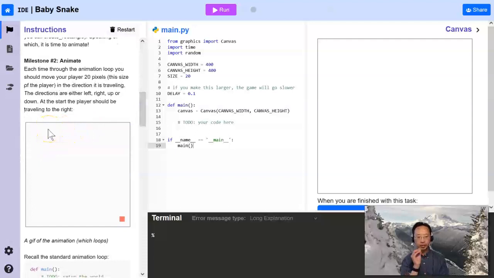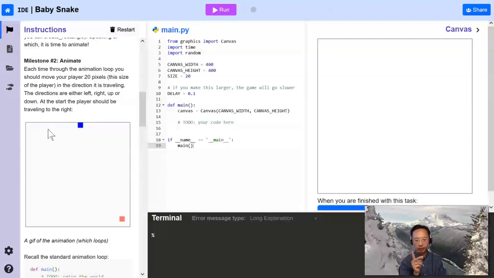So once you have a routine which puts the player at a particular spot, all you need to know is, and you have code that calculates given how a spot is changing, right? You can then not easily, but you can understand how you can animate something, right? You now have a way to calculate the X, Y at each position, and you have a way to draw that block at each position. And remember, we're not always going to be creating that rectangle. We're actually going to be moving that rectangle.